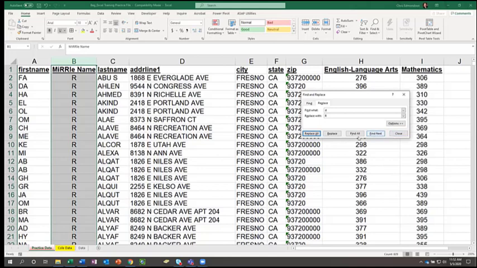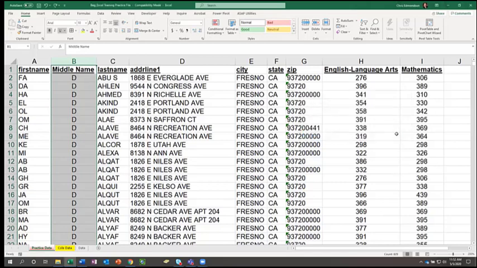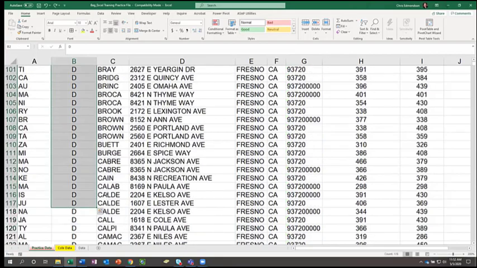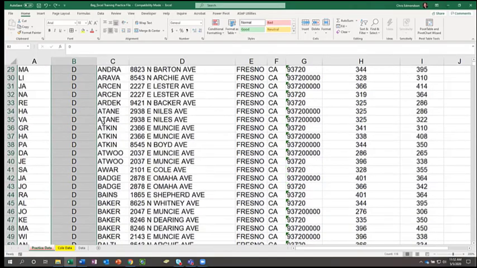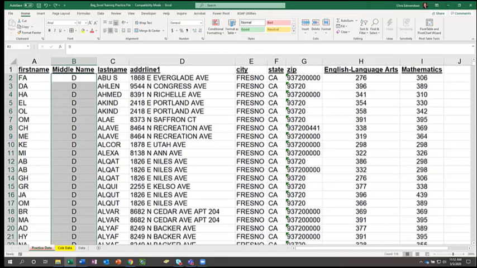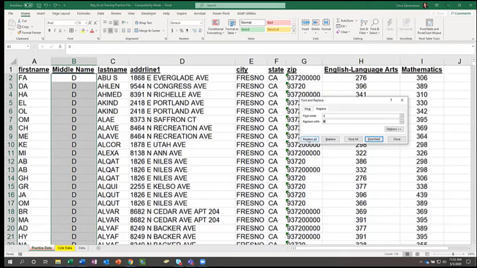Let's see if I can get out of this. Close. There we go. So what I can do is select just the data that I want to change, without picking my top column, and then do find and replace, change D to R, replace all, and it would replace it.